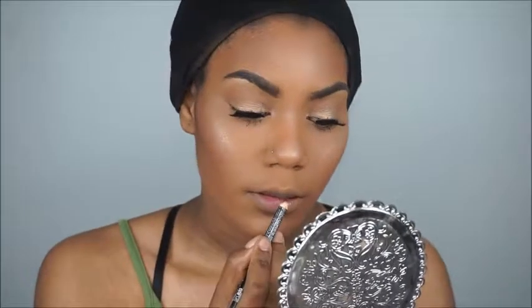Lip shade, and I'm gonna take the Kylie Cosmetics. I've been using this shade so much, but I don't really want a pop of color. So I'm gonna take my brown lip liner and line my lips.